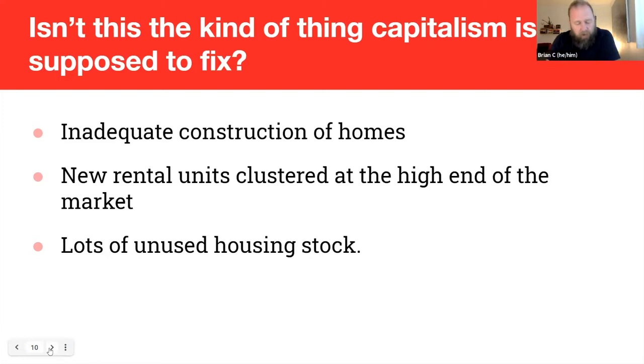If you talk to a capitalist, this is the kind of thing that capitalism is supposed to be great at. There's high demand, there's low supply, the market should correct itself, but it doesn't. New construction starts in the US are level with the 1980s, when the population of the United States was 25% smaller. And those housing units that are being built are increasingly being built for the high end of the market. In 2001, about 15% of new units cost more than $1,500 a month in current dollars. By 2016, that number had increased to 40%.